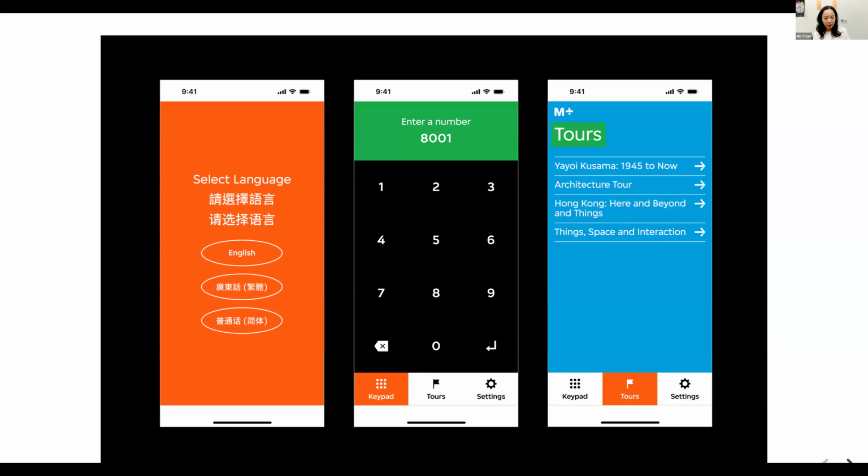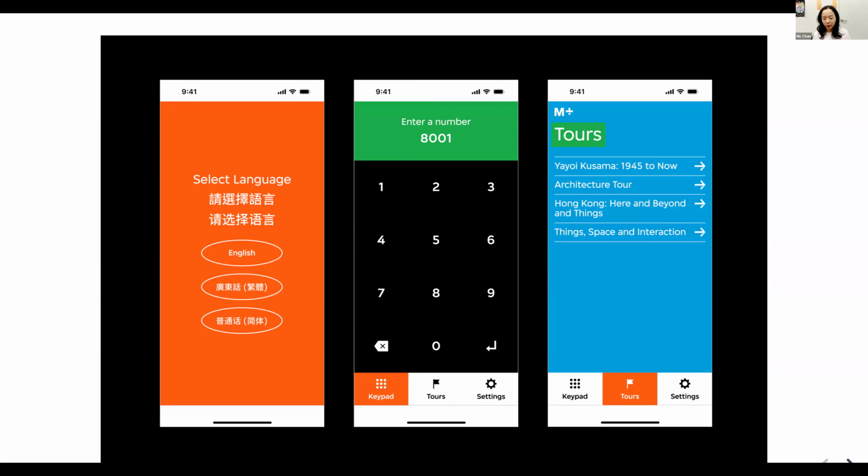We've already discussed QR codes, but it's also important to support a keypad functionality because fully blind users can't see the QR code or know where to aim the camera. So a lot of them would be relying on the Braille numbers, and having a keypad that is screen reader accessible will allow them to access the tracks without assistance. And users could also browse by tours, which is kind of like having a personal docent. It would just take you through the whole exhibit in the order that was intended.